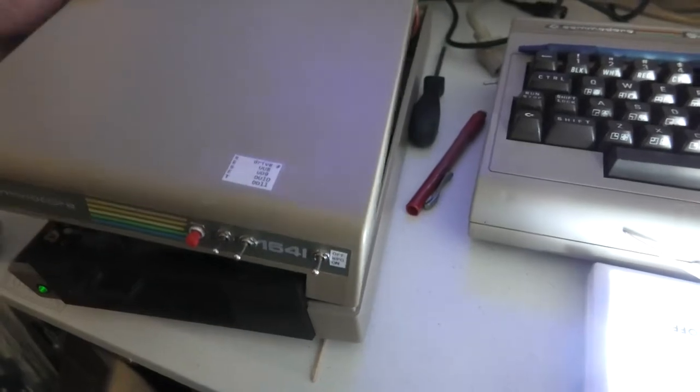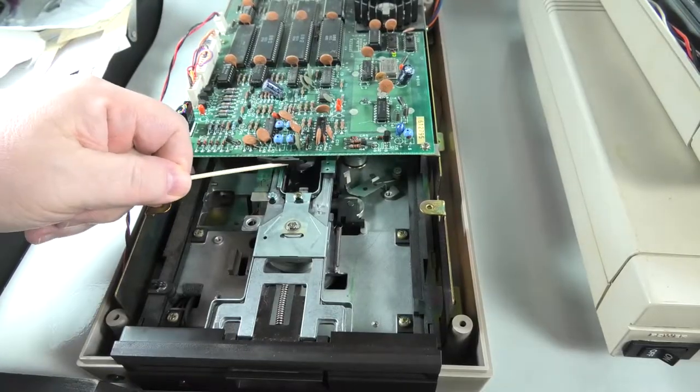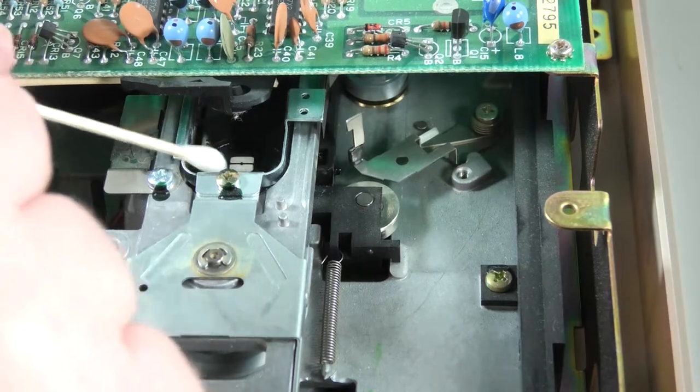And I'll have this loose. That just goes right back on. Okay, over here. Same thing, you're just gonna get in here and clean that little white square thing.